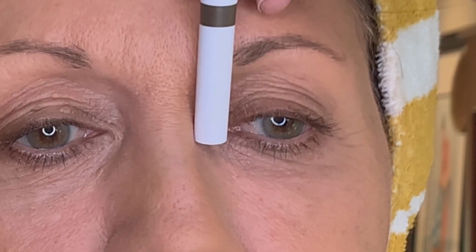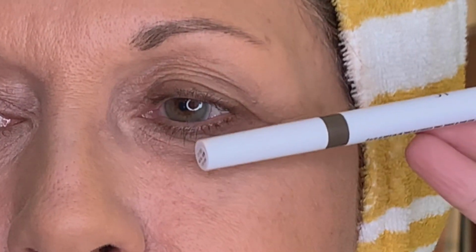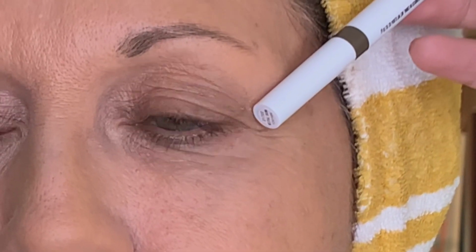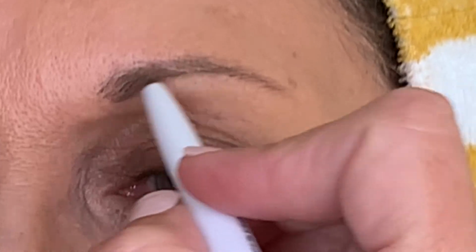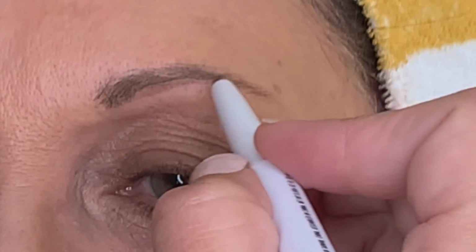So we're missing some hairs. If we had this as a measure of where your brow should start, it's a little bit shy right there. So that's where I'm going to fill in. And then the lower curve of your lashes out here, your brow can end all the way here. You could extend the brow at the end, up to you, personal preference. Here we go. This is my main concern, right here. I'm making more of a straight line, if that makes sense.